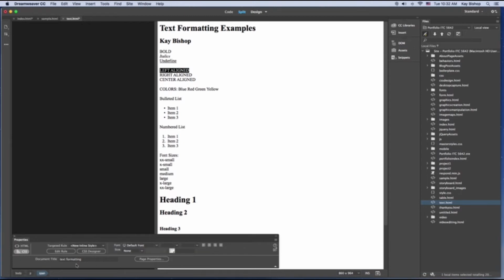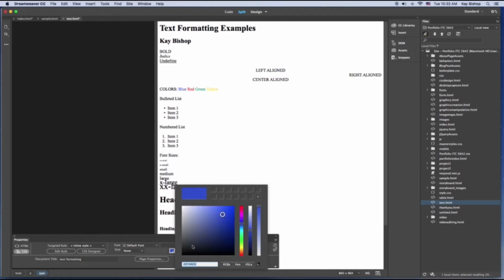There are some formatting features that I need to go to CSS to access. So I can align left, I can align right, center, and then I can add some colors. In the CSS panel, you have a swatch property definer here. If you just click on that, you can select any web color. You can also go to an outside source using a color picker and just copy and paste the code for the color that you want.